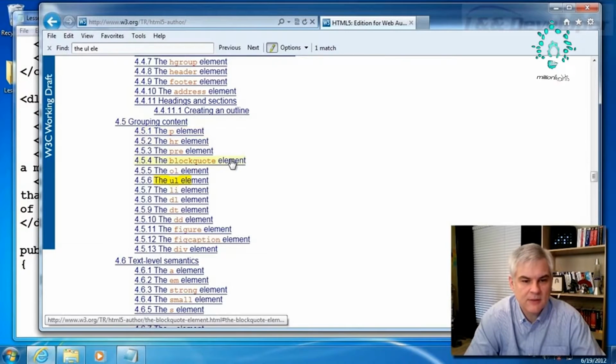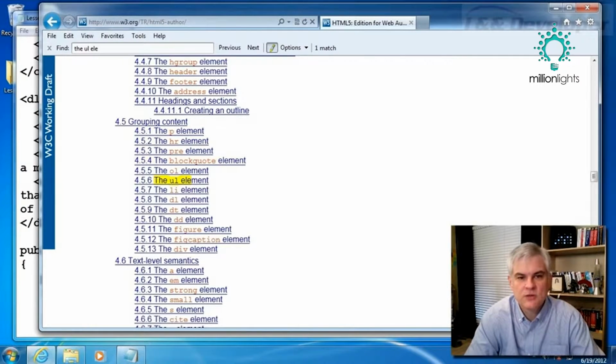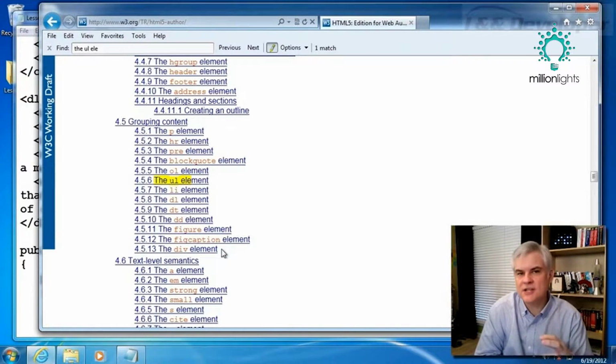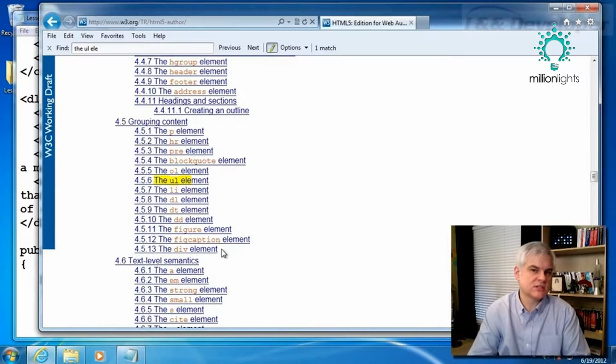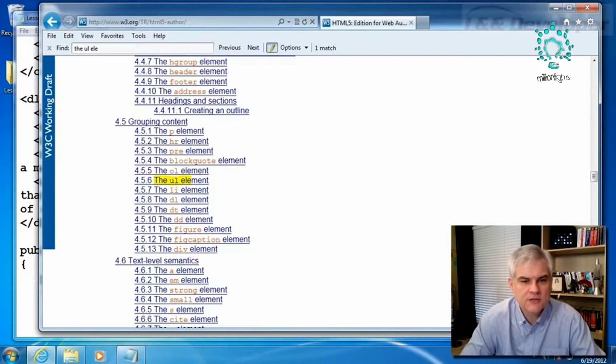In addition to the P element, we have the blockquote element, which we learned about in lesson 5, and there's also the figure and figcaption, and the div element, which we learned about in the previous lessons as well. These are all responsible for grouping things just like our lists. What they group is just a little bit different. All right, so what I want to do is pick two additional items from this list and talk about them.